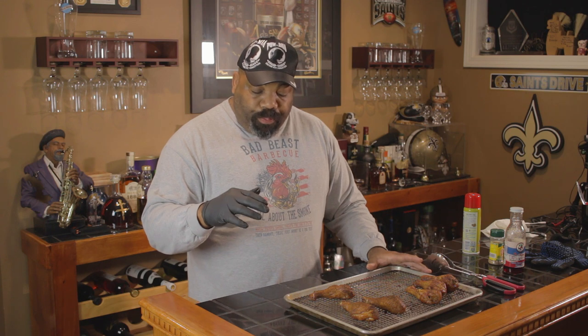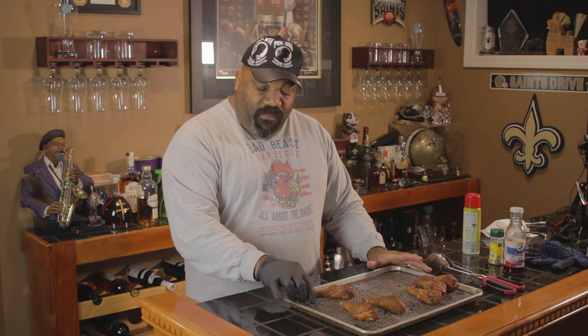It tastes very good. The herbs from the Mrs. Dash taste really good too. And of course the smoke from the REC TEC is real good. One more bite of this one here. Now the skin is not as crispy as I would have liked. However, the chicken tastes really good.